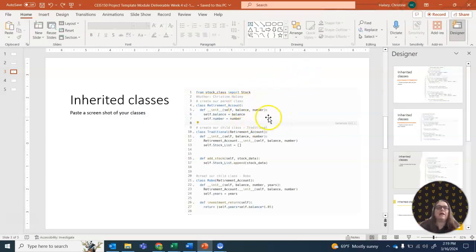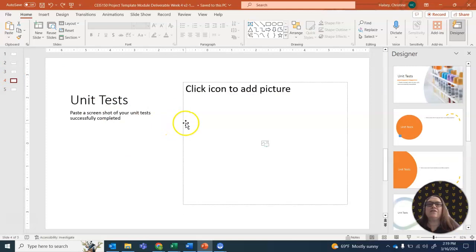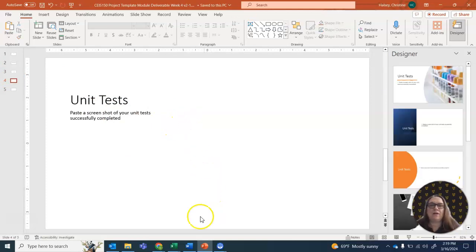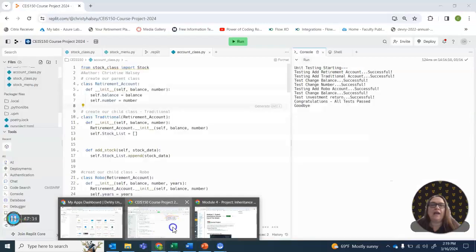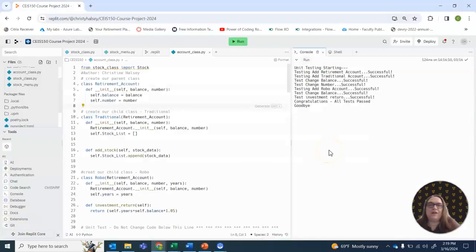That's what we're looking at. And who's going to be seeing this but an employer? So let's keep that in mind. Then on this one, they want the output of that unit test. That's why I wanted to stop while I've got it here. And I can go make my screenshot of that.